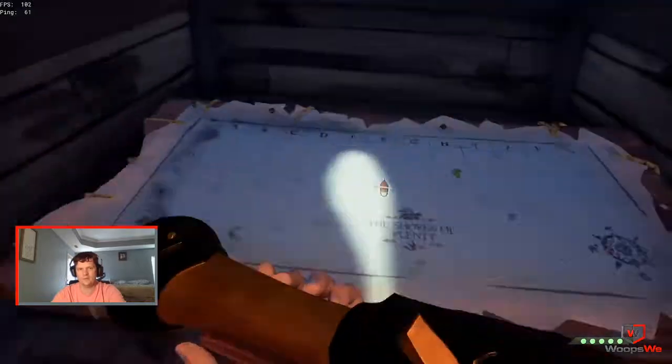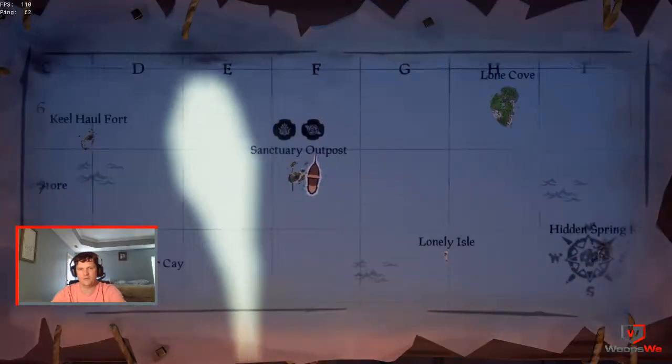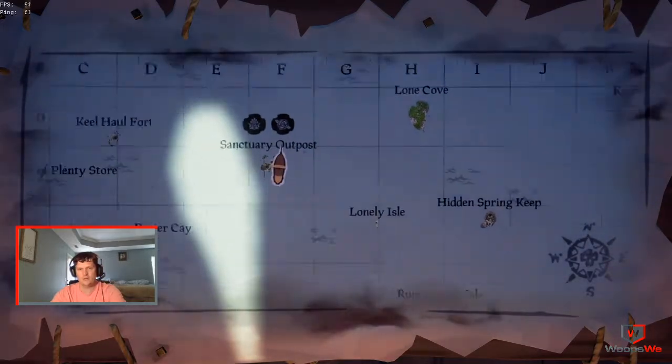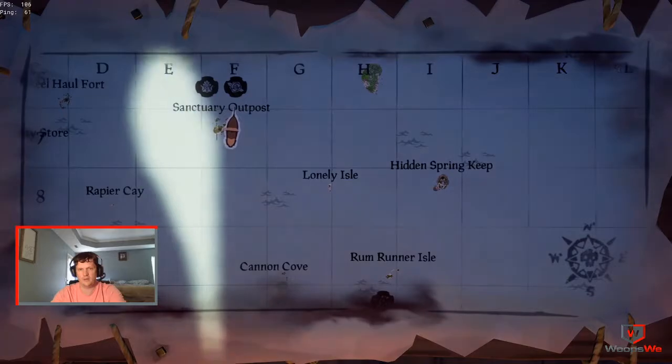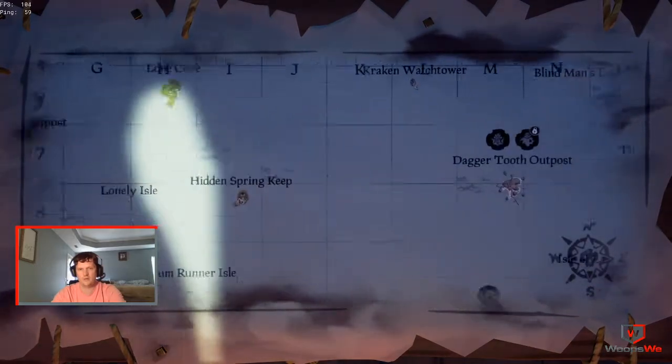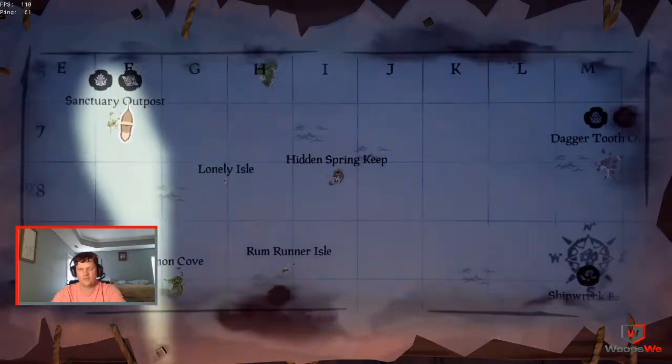This is going to be the map table, so you can zoom in, zoom out. This shows the different islands. So if you need to go somewhere, this is where you come to figure out where you need to go. You can mark things, unmark them, and it'll give you a direction that you need to head.